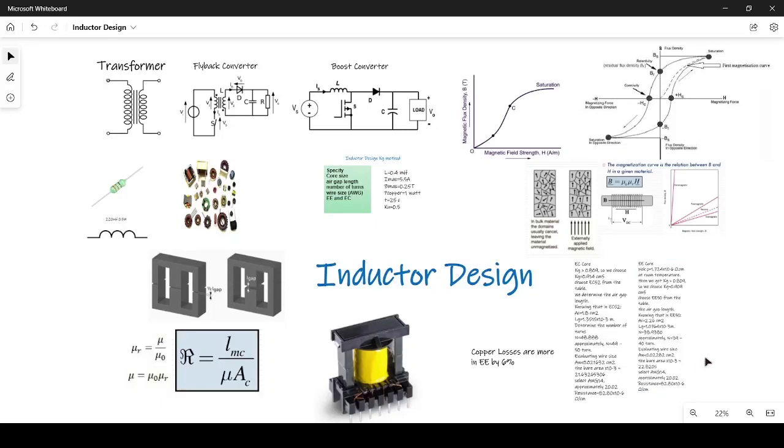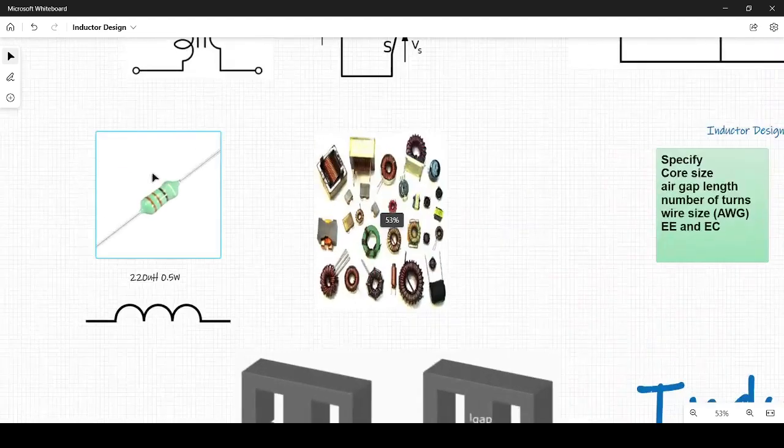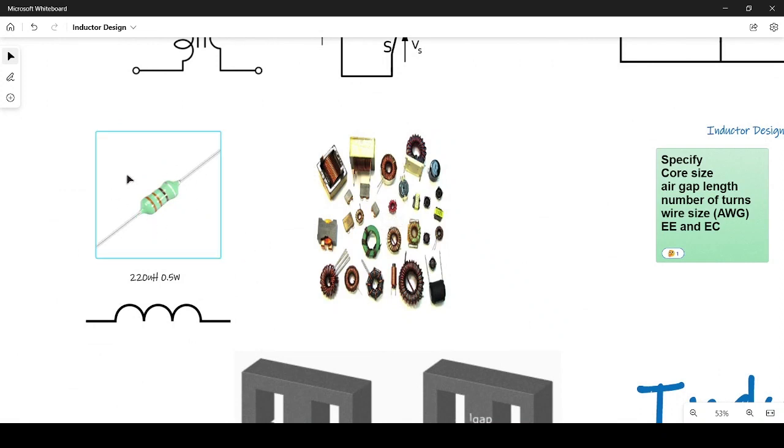In today's video, we're going to discuss the topic of inductor design for power electronic circuits. Before going into any requirements or calculations or anything, we have to revisit our previous knowledge about inductors. Inductors can be circuit elements like this or a schematic like this. And we have studied in this course about various types of transformers and inductors. We have studied about isolation transformer, ferrite core transformer, silicon steel laminated core transformer, and many things.